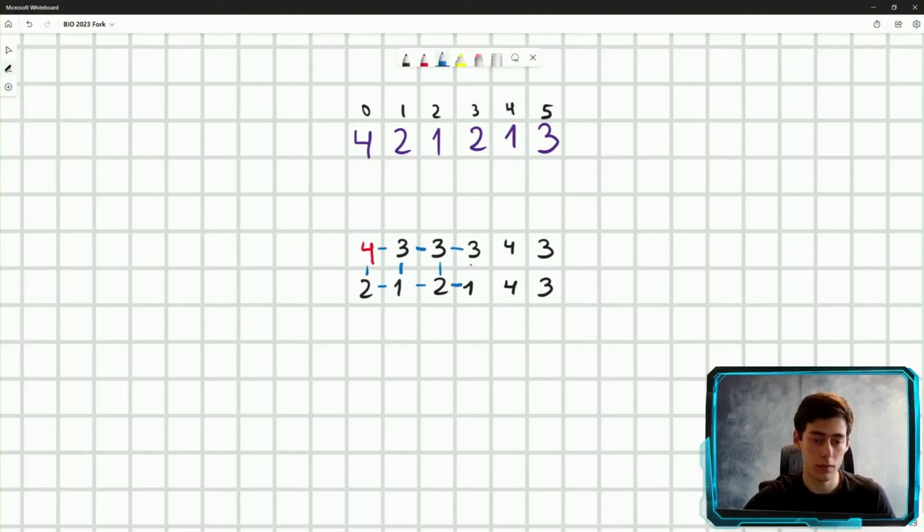Essentially it is a graph where every pair of neighbors is connected by an edge, so it looks like this. The entire top row will be connected, the bottom row will be connected in chains, and then opposite nodes will be connected as well. So that's the graph, and we can run Dijkstra's algorithm on this.